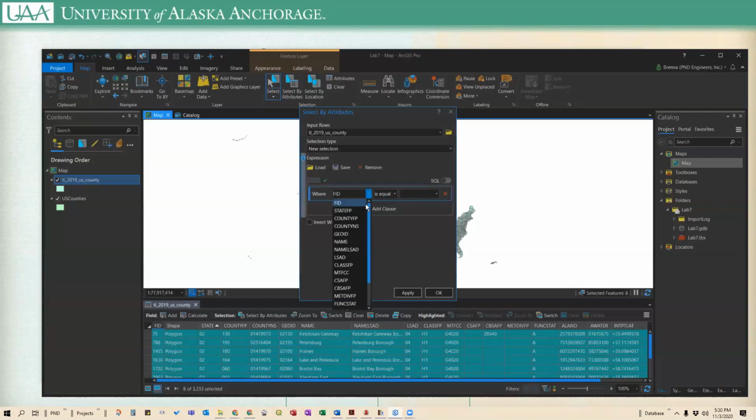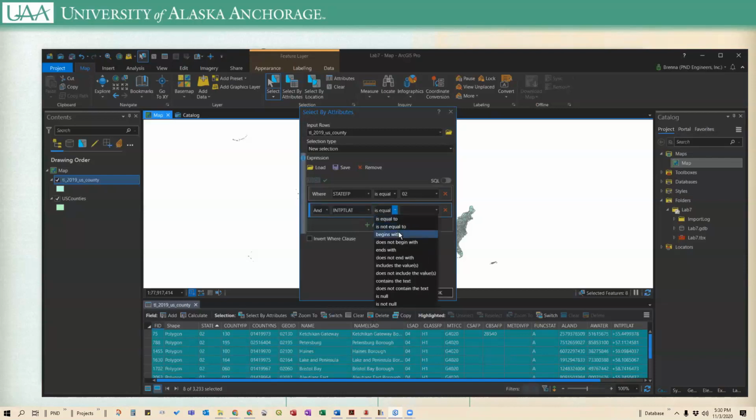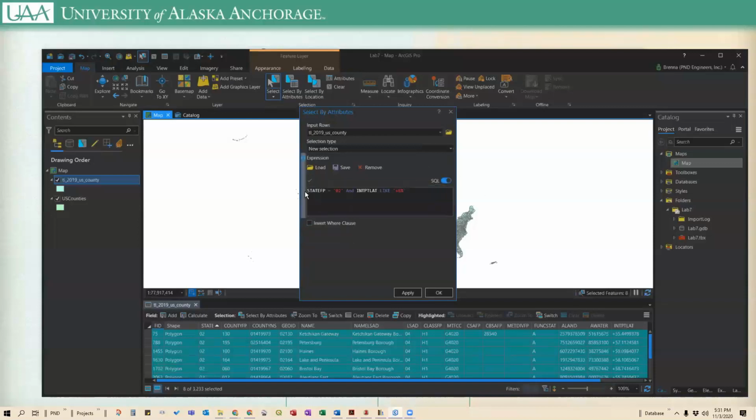So I told it I wanted to find a state 02, and I wanted to be, let's be above 60 this time. Right, there's no and or function on here, but I can switch on my SQL and you can see I have an and here. If I want to change that to or, I can now search for either or.